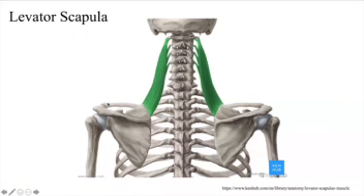The next muscle we discussed was the levator scapula, a flattened cylinder with multiple superior attachment points. The superior and medial attachment of the levator scapula is the transverse process of cervical vertebrae from C1 through C4. So C1, 2, 3, and 4, and its inferior lateral attachment is the medial border of the scapula. You can see that on both sides.